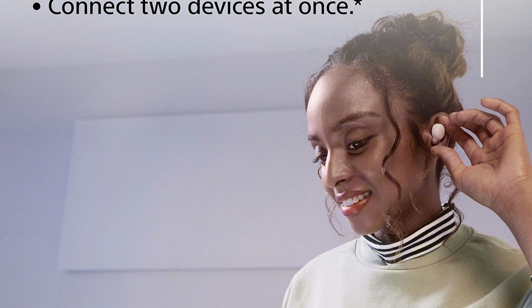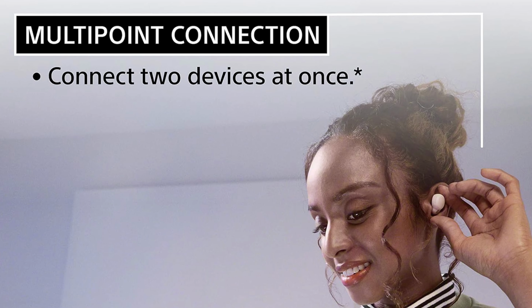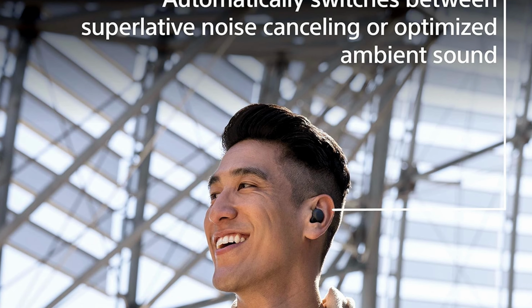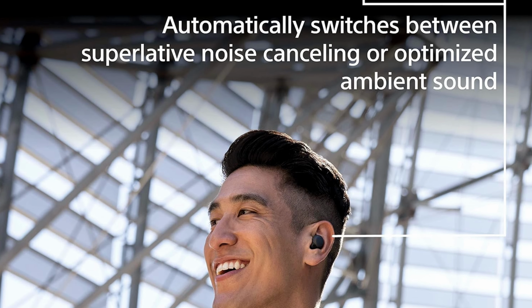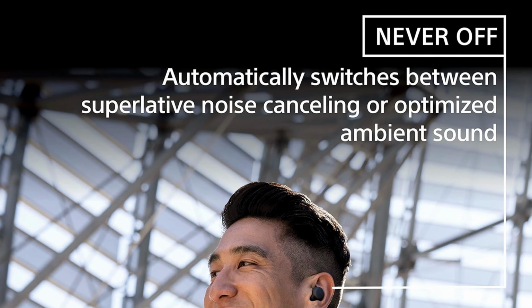The shape is simple and sits nicely inside the ear, so they don't stick out or look bulky. The noise cancellation is solid too. It blocks out a good amount without making you feel like you're stuck in a vacuum. And if you still want to hear what's going on around you, there's a mode for that.